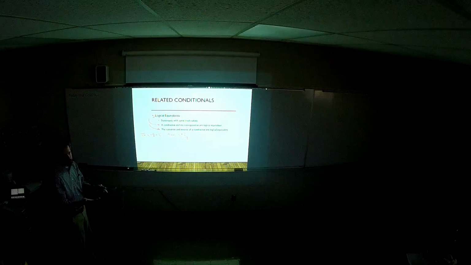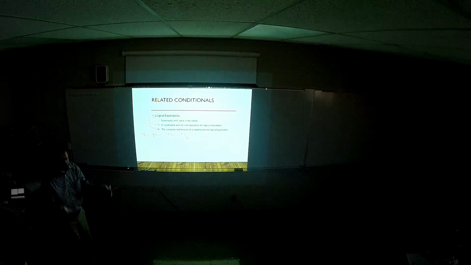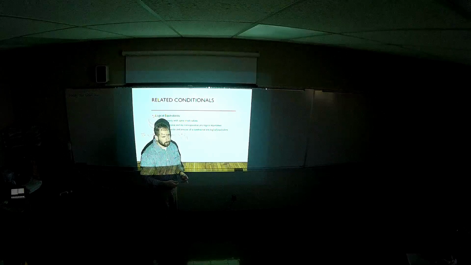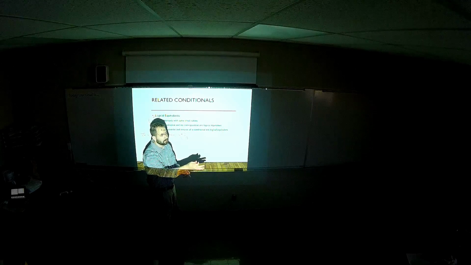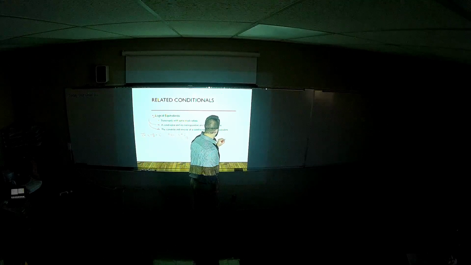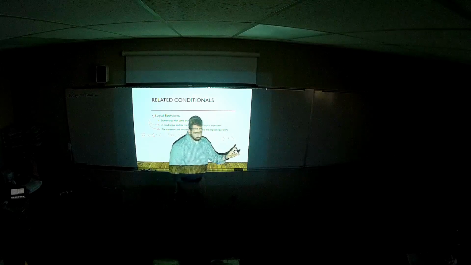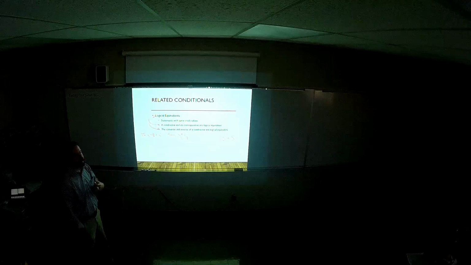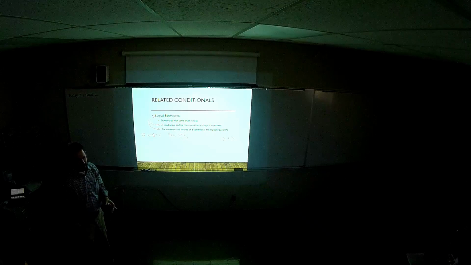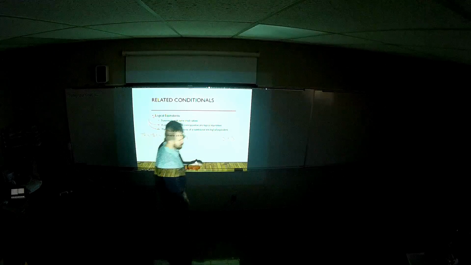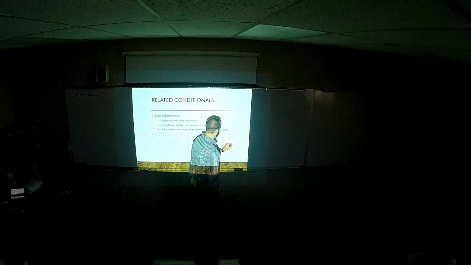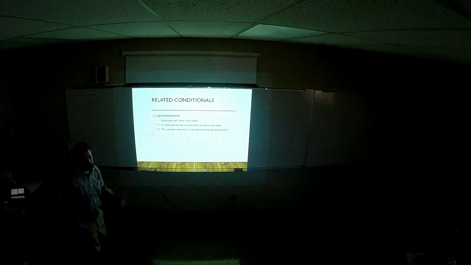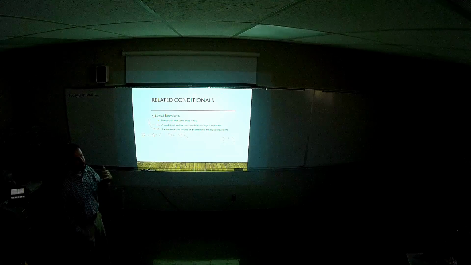When you have an equation, you can magically add numbers to both sides and the equation still balances. So somebody give me a random number. Five? Okay. Would you agree that 5 is equal to 5? Okay, so that's an equation, right? It's got an equal sign. We have two things. Give me any other random number you can think of. 7. Okay. Would you agree that if I magically added 7 to both sides, the numbers are still going to be balanced? Yeah, because it's a property in math.